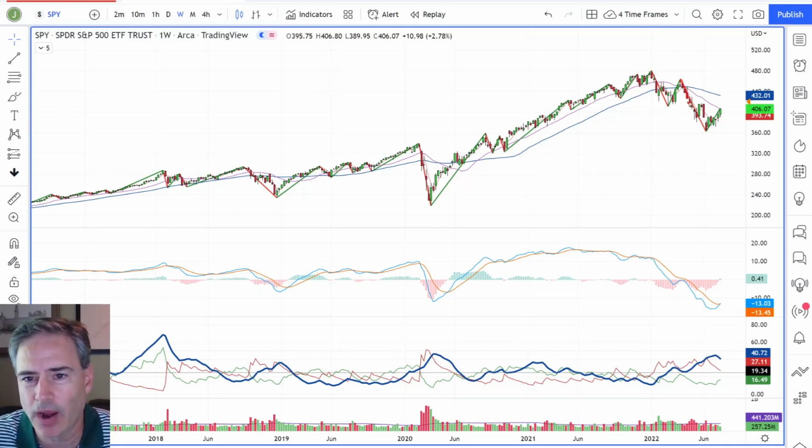We made a lower high, and then we made another lower low. So we have now made 2 lower lows, and in between there, a lower high. So the trend is confirmed to the downside when you've done that. When you go from a new high to a new low, and then you have a lower high and then another lower high, lower low, you are in a confirmed bear trend.